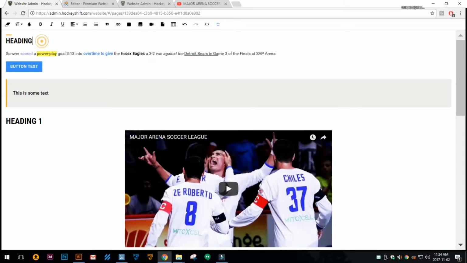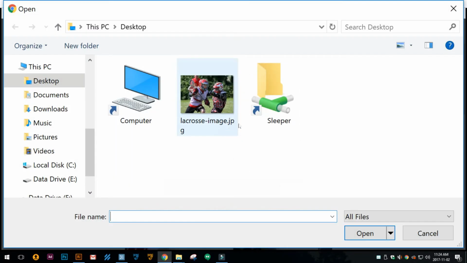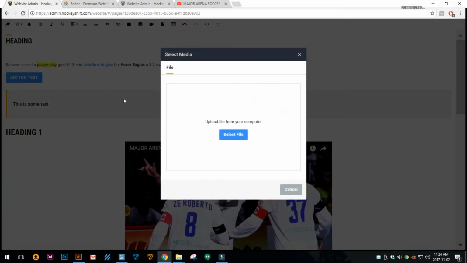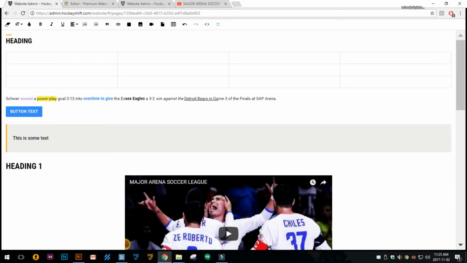A file. If you have a PDF file or something, then you could say insert file, you select file, you browse to your computer, you select the PDF file, and it will create a link, just like a regular text link, but when they click it, it'll download the file for them. Table. So you can put a table in. If you want to put some information in, you can just click on the table icon, and then you pick how many rows and columns you want for your table. This is the default setup, you can add more later.